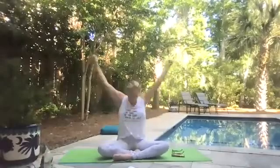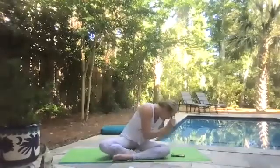Last 30 seconds. Let's inhale, both arms up. Squeeze, mula bandha. Make sure those fists are really tight as we pull in, navel to the spine. Holding, directing all of the energy up, up, up, up, up. Release. Hands come out in front, grabbing the opposite elbow.